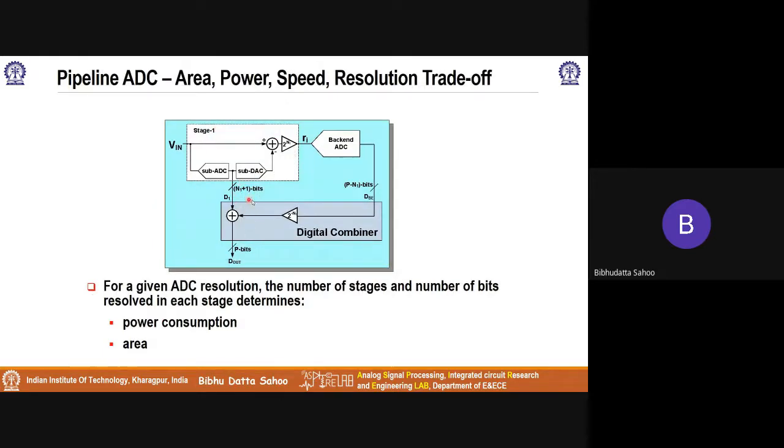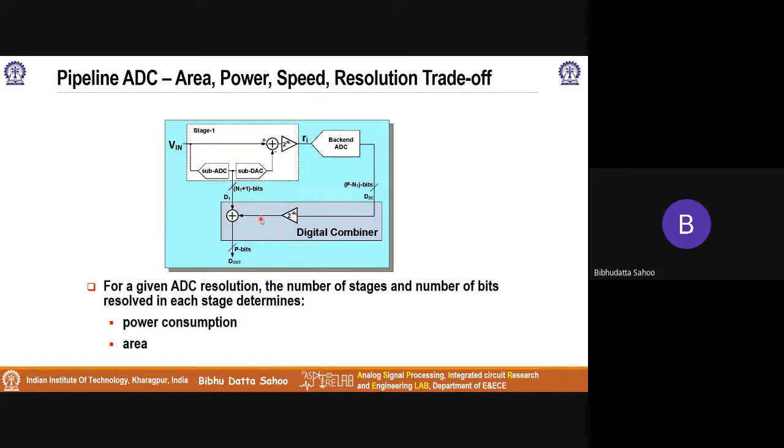Now let us say this stage of the ADC. Suppose somebody might say that if I have an overall 10-bit system, I can resolve 1 bit in the first stage and 9 bits in the back-end stages, or 2 bits in the first stage, N1 equal to 2, and 8 bits in this stage, or 3 bits over here and 7 over here, or 4 over here, 6 over here, any possible combination. So how do you say which is the best choice of combination of the number of bits? And what will be your criteria?